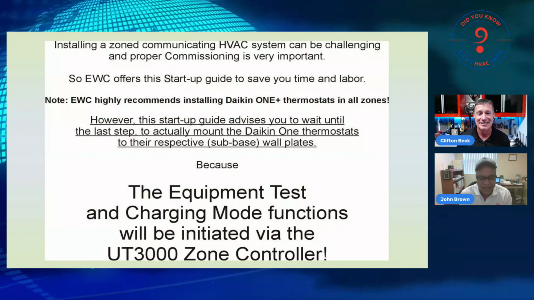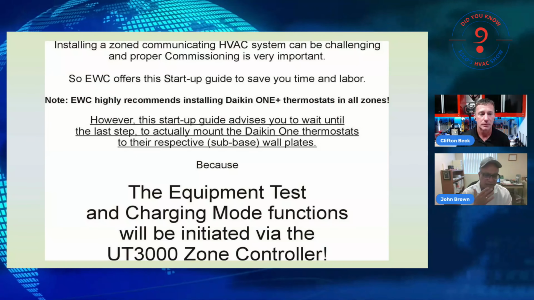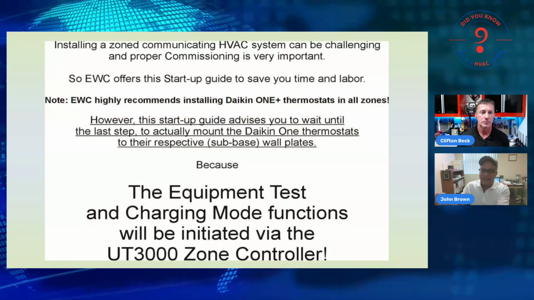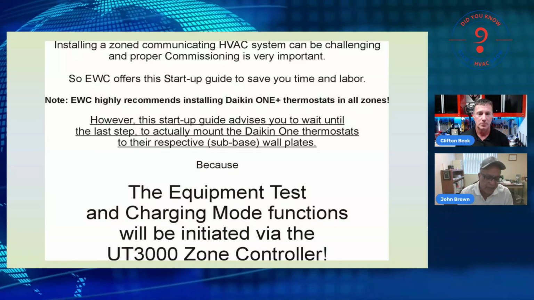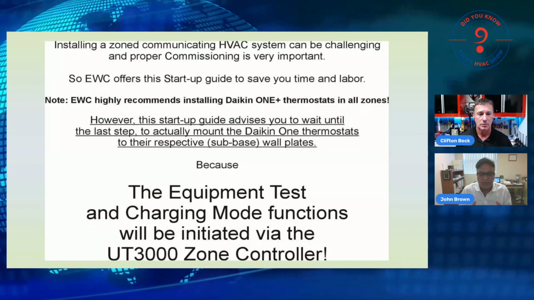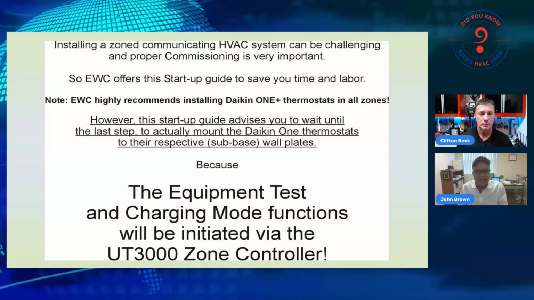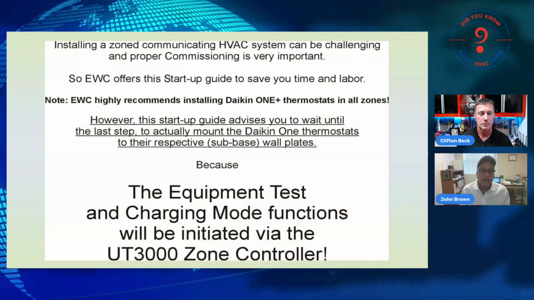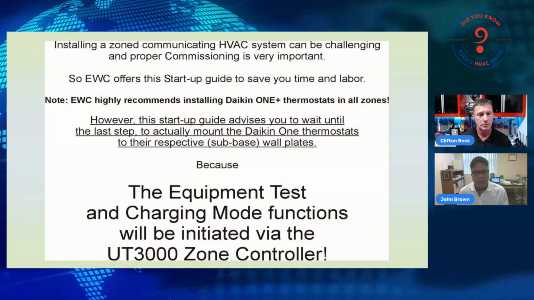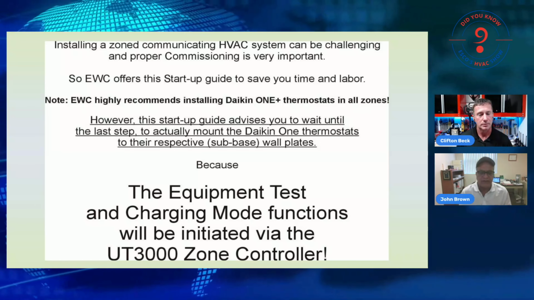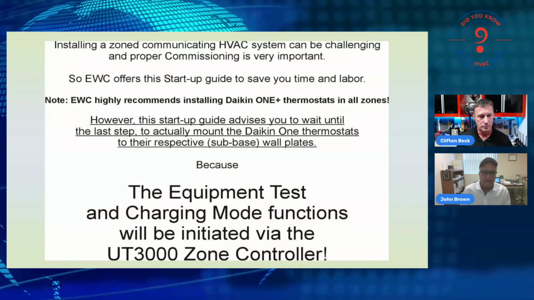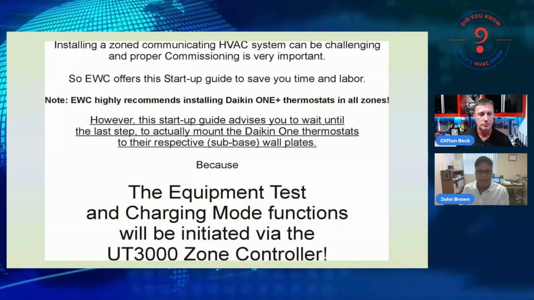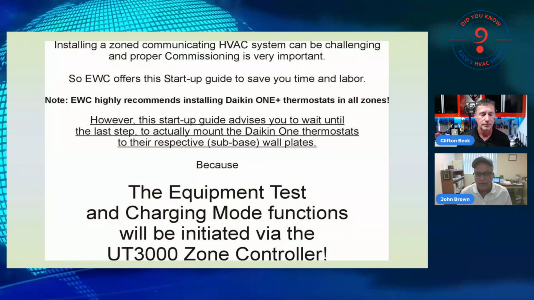Okay, so, installing a zone communicating system is challenging. Yes. There's no Y circuits to test. You can't use your meter to test C to W and stuff like that. So it can be a bit challenging. But the most important thing with this is this equipment needs to be commissioned. It needs to be commissioned properly. And you initiate the commission process typically through the thermostat. But we've seen some confusion in this, in that, sometimes the network doesn't configure. The thermostats can't find the equipment. The zone control did, but the stats didn't, or nobody can find the equipment.